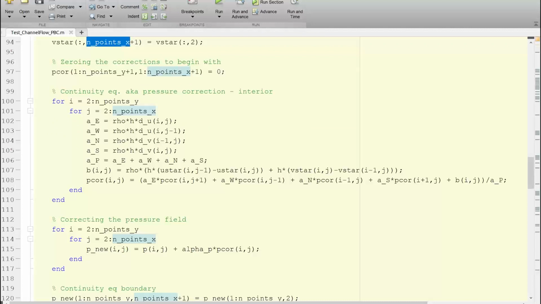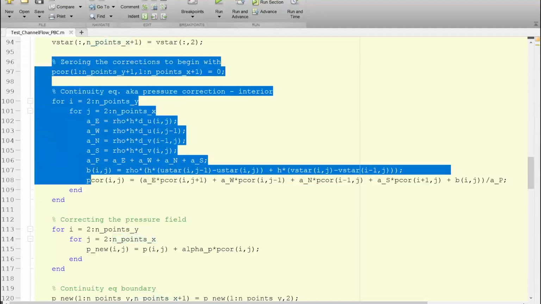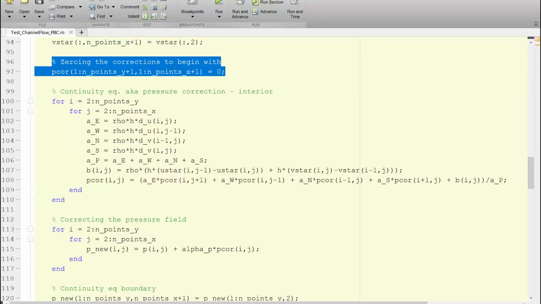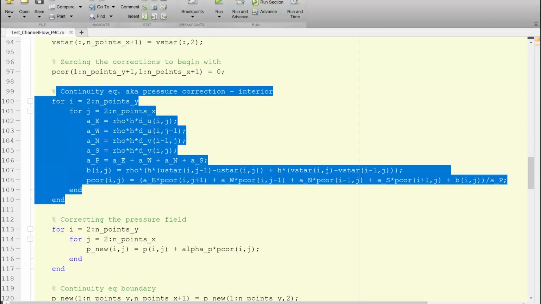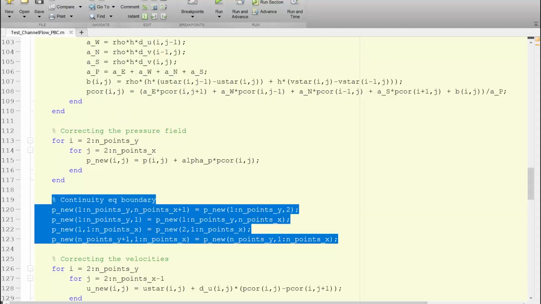The final part was about solving the continuity equation, in which there are again no changes at all. We are using the pressure corrections. So we start the pressure corrections as 0, then we solve the continuity equation for the pressure corrections. We use these corrections to update the pressure field, and after that we can use some sort of boundary conditions according to the problem. Here, because we are using the periodic boundary conditions, the pressure information itself becomes of not much use. The pressure boundary conditions are not really needed, because those particular boundary points don't really get into our calculation because we are using this periodic boundary condition.